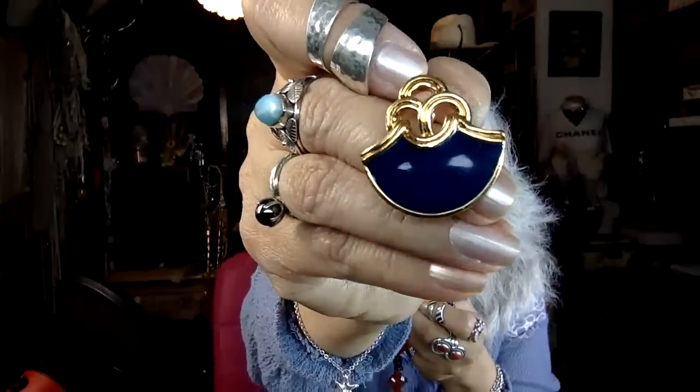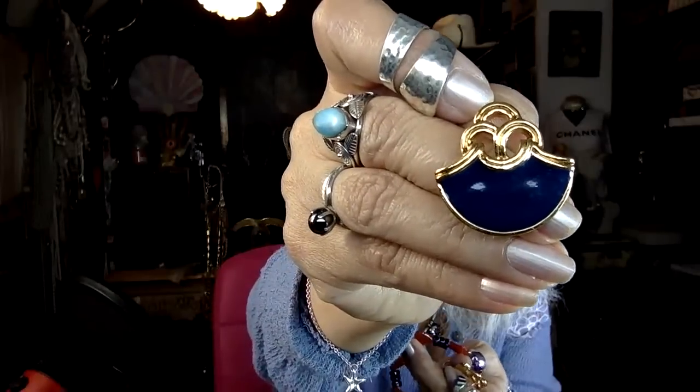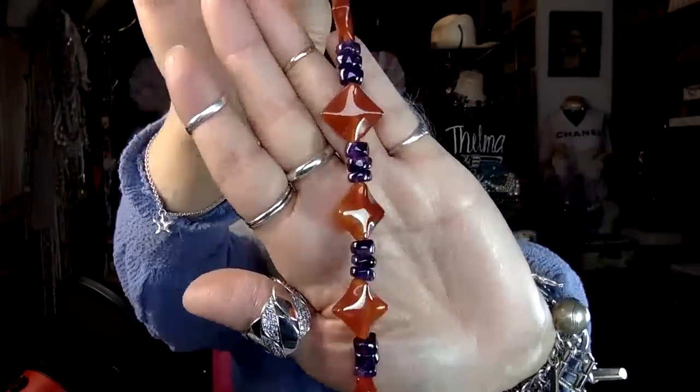I'm so glad they're doing this now, guys. Oh, there's earrings, too. Because it's kind of like a little mini jewelry jar, right? These are gorgeous earrings. Look at these gorgeous earrings. They're little posts in kind of a blue. And this is definitely carnelian, guys. And amethyst. Awesome. I'm glad I can see some of this through the bags.